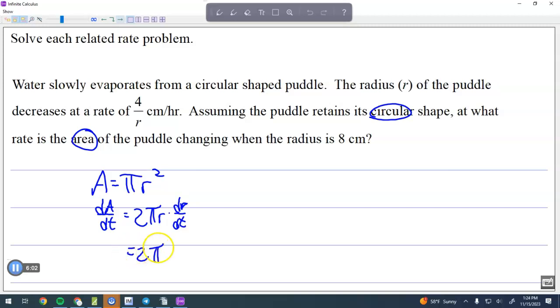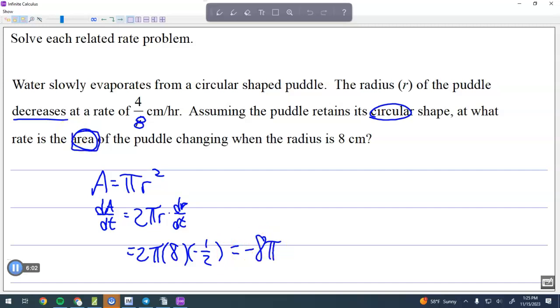And then 2 times pi. So the radius is 8. What's dr/dt? If I combine some of the things I heard, it's negative 1/2, or negative 4 over r, because r is 8, right? So that's where the 4 over 8 or 1/2 is coming from, but it's decreasing. So I'm going to do negative 1/2, or negative 4 over 8, it's the same thing. I think it makes sense that if the radius is getting smaller, the area of the circle is getting smaller too, right? So it should be decreasing. If I multiply these, I get negative 8 pi.